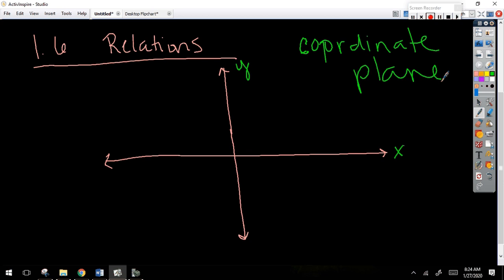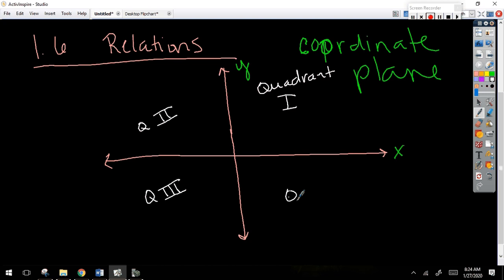The quadrants are like Roman numerals. They are. So, what quadrant is this one? Quadrant 1. Quadrant 1 is where everything is always positive. Yep. And then which way do they go? That's right. So this would be quadrant 2, quadrant 3, and then quadrant 4 is next, obviously.